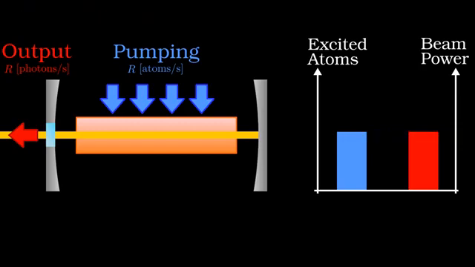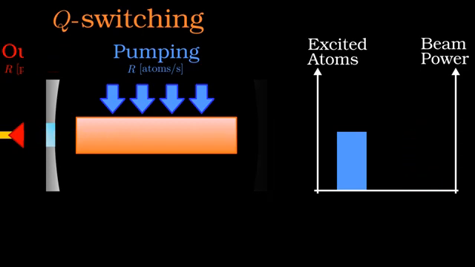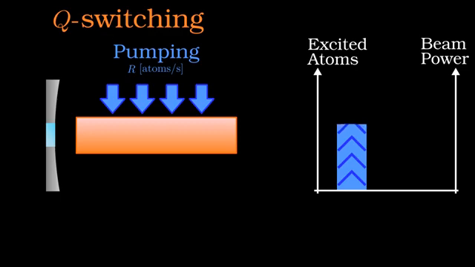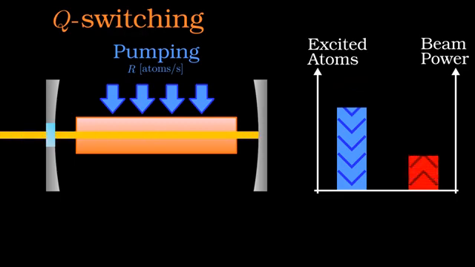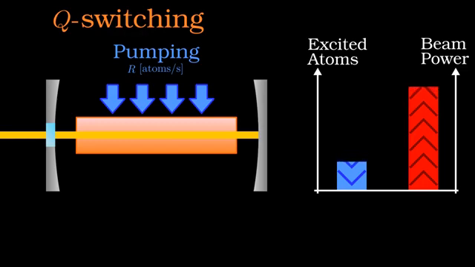There is a way to create a much more powerful but short laser pulse with a technique called Q switching. Imagine removing the mirror at one end of the laser. Now photons can no longer make continuous round trips through the gain medium to build up their number. Because there is no longer a powerful beam, there is nothing to deplete those excited atoms, and so more and more of them become pumped up to become excited. If the mirror is suddenly put back, a beam will quickly grow to much larger intensity than before, because there are now so many more excited atoms.